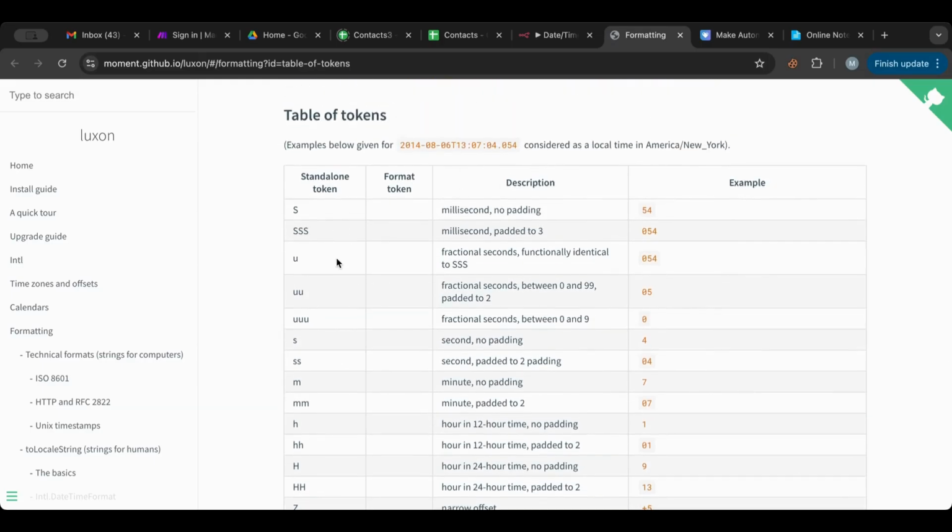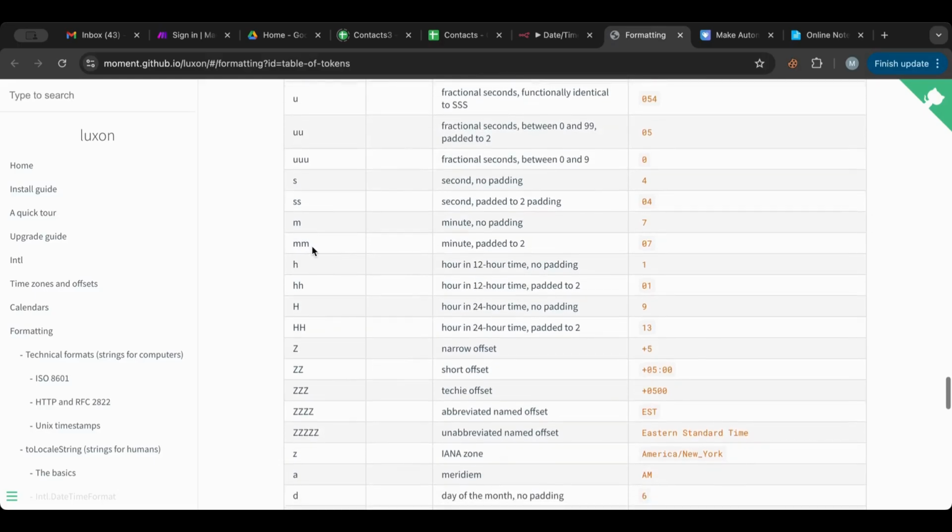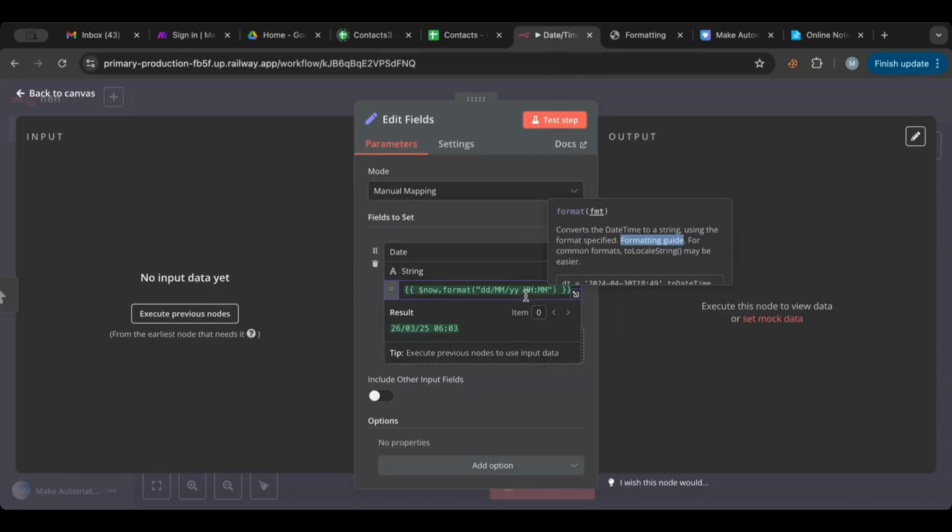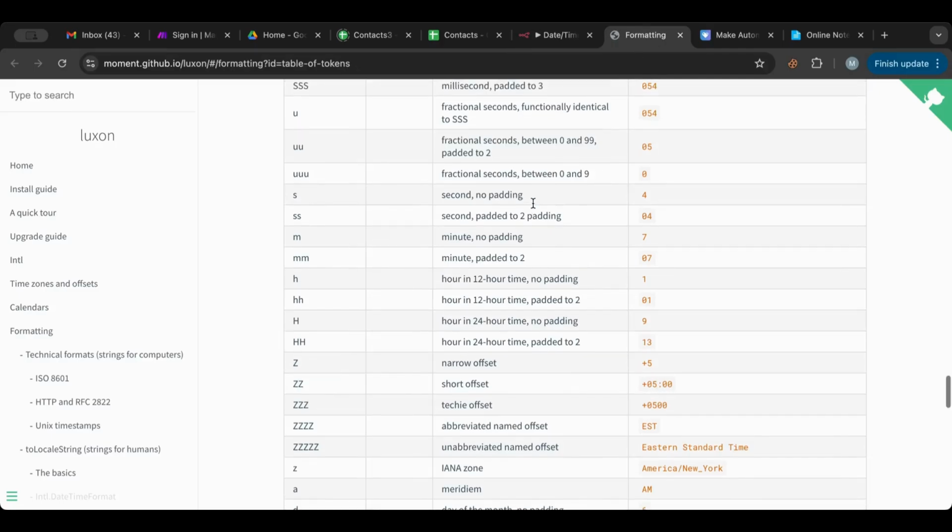There you go. So this is the guide here. There's minutes, there's hours, right? If you want it based on the 24 hours, or if you want it on the 12 hours, let's try this 24 with double H. Yeah, this is based on the 24.